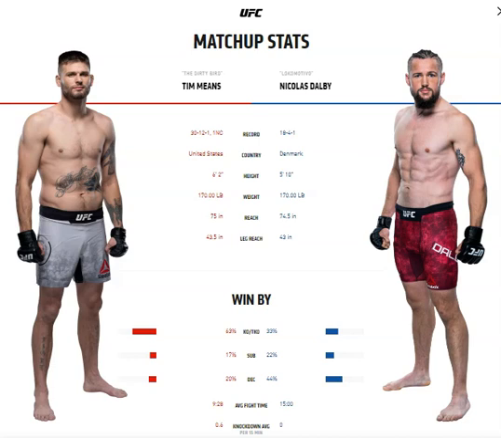Also maybe mix in the takedowns, the body lock throws. Cowboy Oliveira had success with the body lock throws against Nicolas Dalby, so I think you can as well. And for Nicolas Dalby, mix in takedowns as well and look to control him against the fence.